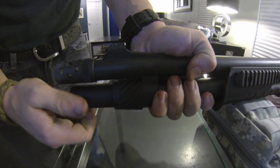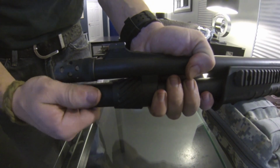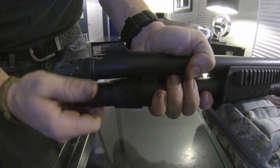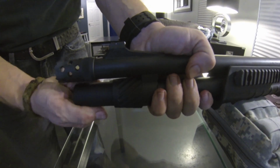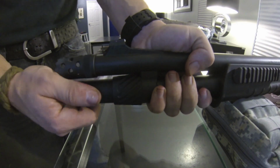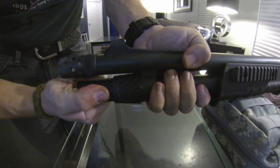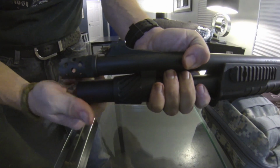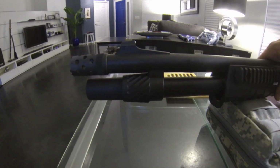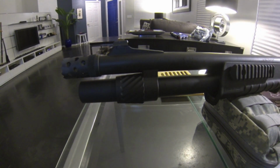Like I said, this is only a +1 mag tube, but just to give you an idea, if you had a longer barrel, this one's only an 18-inch, so we only needed the +1. Alright, and that's it. That's all you have to do for that.